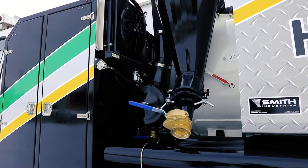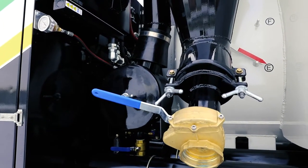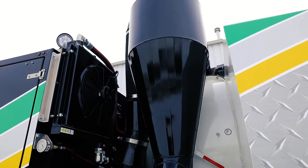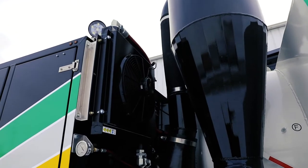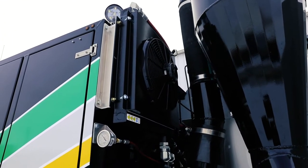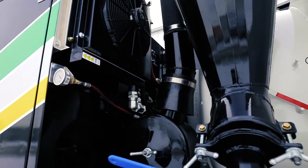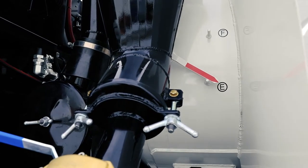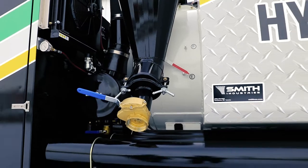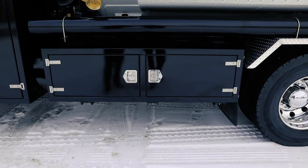At the front of the debris tank, we have the final filter, an aluminum cyclone, a large oil cooler. Above that, there's a side-facing work light. There's a vacuum gauge. And then the debris level gauge. As well, there is a very good size storage cabinet on the side.